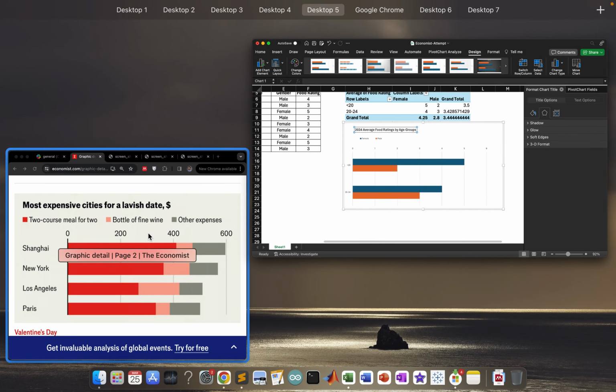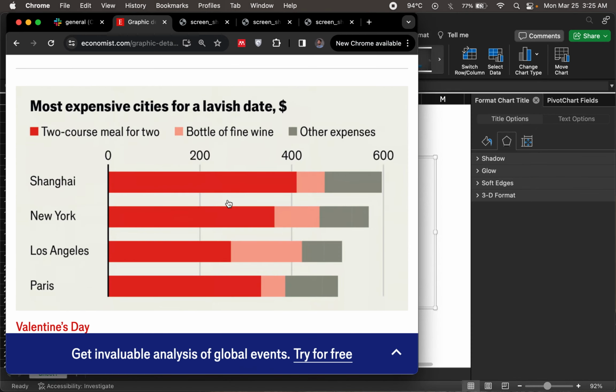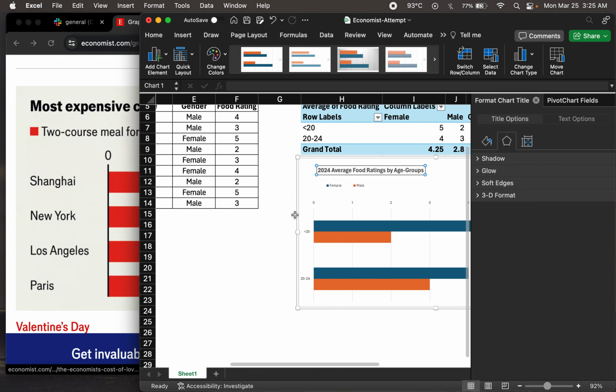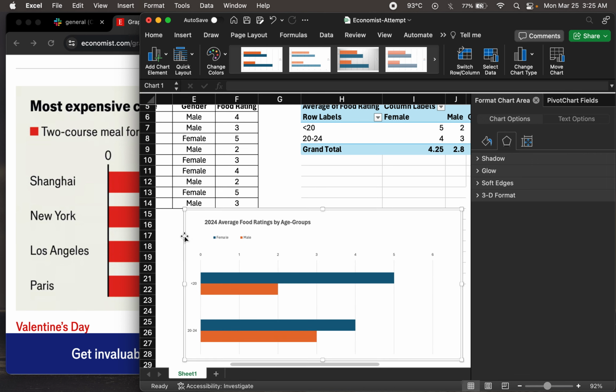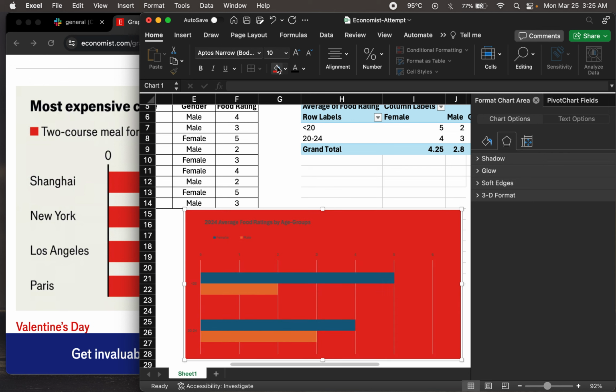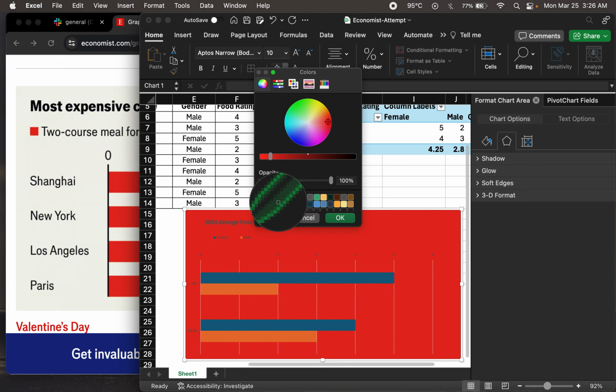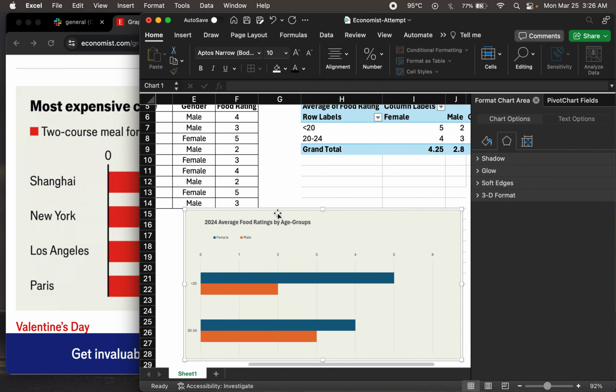Let's just start with the color schemes now. Notice there's a background color associated with this. So how do we go about the background color? We select this chart. Let's bring it here. We select this and we go to home. We fill in a color. We don't want red. We want a specific color. Let's use the color dropper and choose this background color and fill this in. So now this looks like that color.